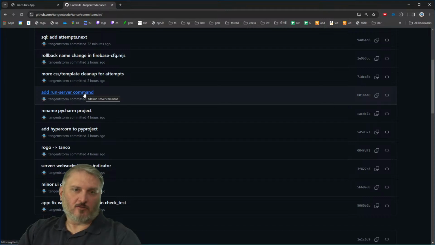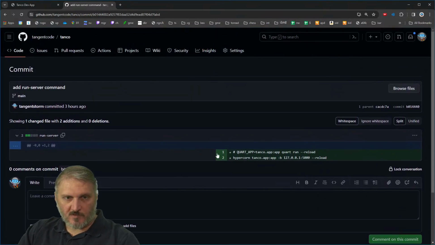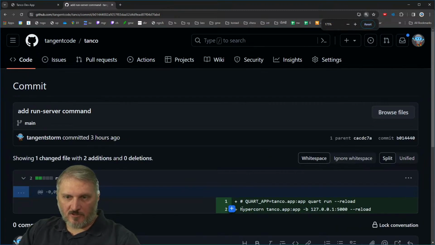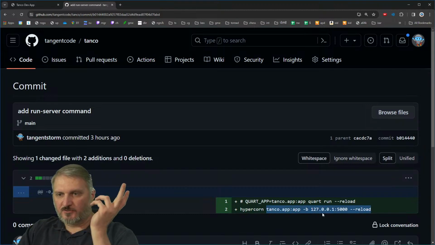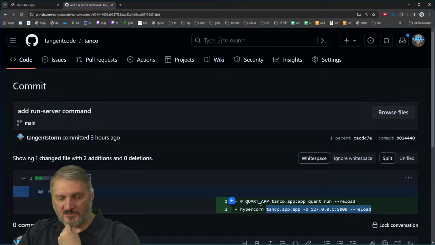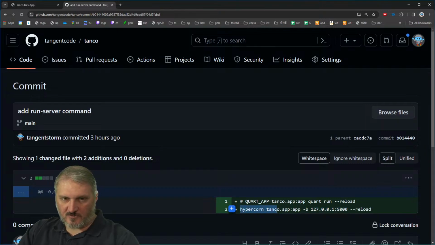CSS. I added a run server command. That's just a one file thing. So that's hypercorn. I did set up hypercorn. It turns out you say pip install hypercorn, and then it knows what to do. It actually came out of the Quart project, so it was very easy to set that up, and then I added it to my requirements in my project file and told it what things to run, and so now I can run this on the server with one command. Easy, and it's a more industrial strength ASGI server. ASGI being the asynchronous thing that runs Python web frameworks.